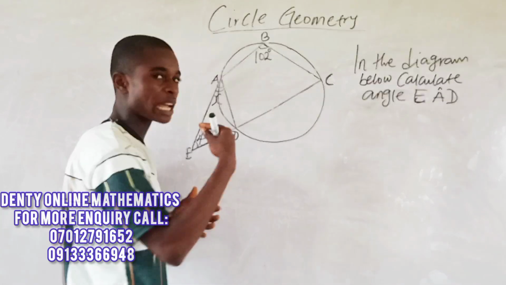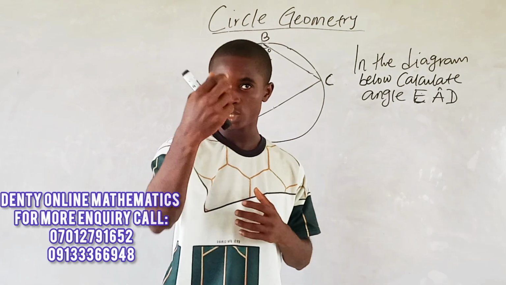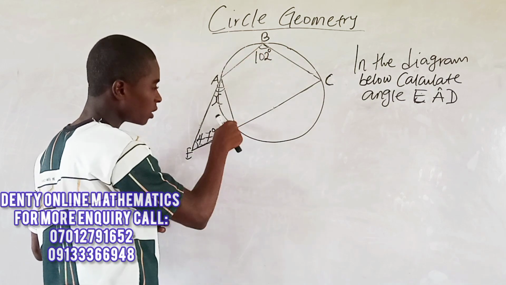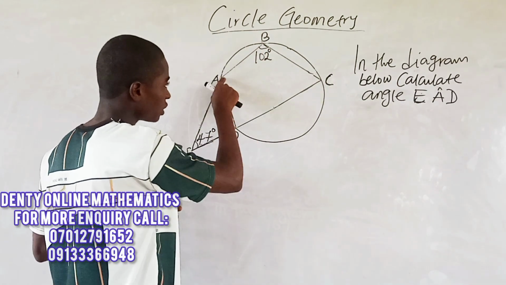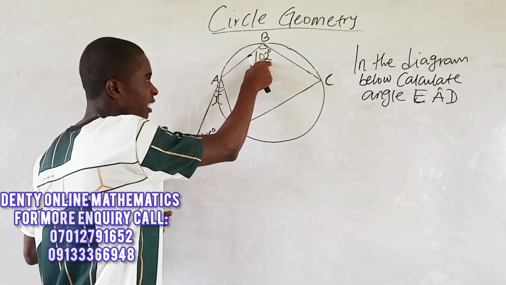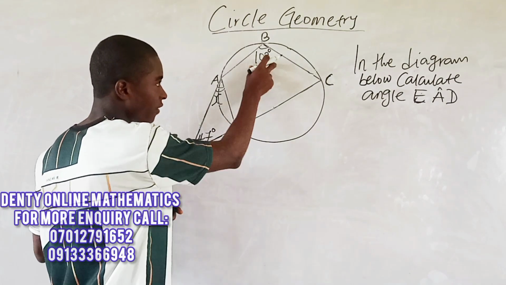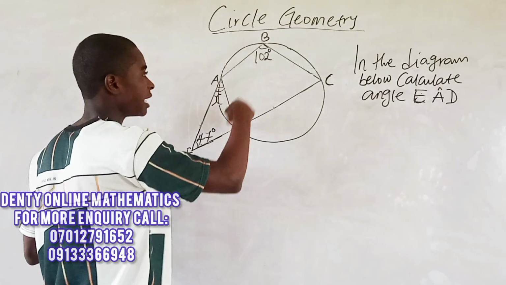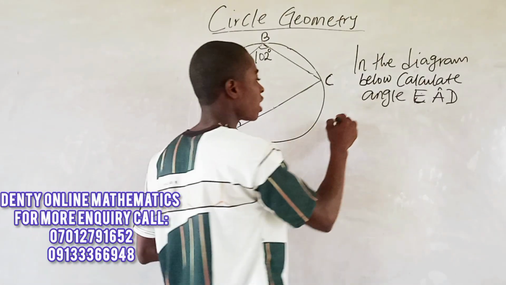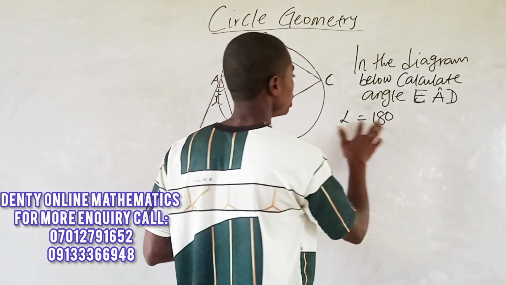The opposite angle is the side facing the angle. Just as you're watching me now in this video, you are looking at me, you're opposite to me. You get? So this angle here, the side that faces this angle is this side. But for this angle B, which is 102, the side that faces it is what? D, this angle here. That's the side that faces the angle. And we say that the opposite angles of a cyclic quadrilateral are what? Supplementary. When we say supplementary, it means the angles sum to what? 180. You get? That's what it means.